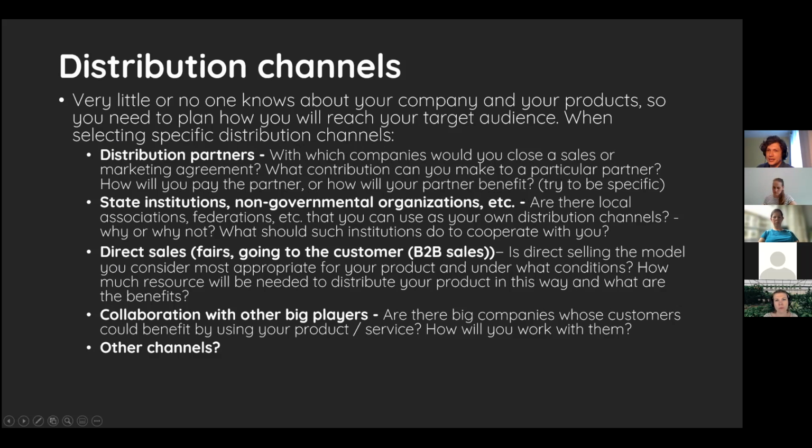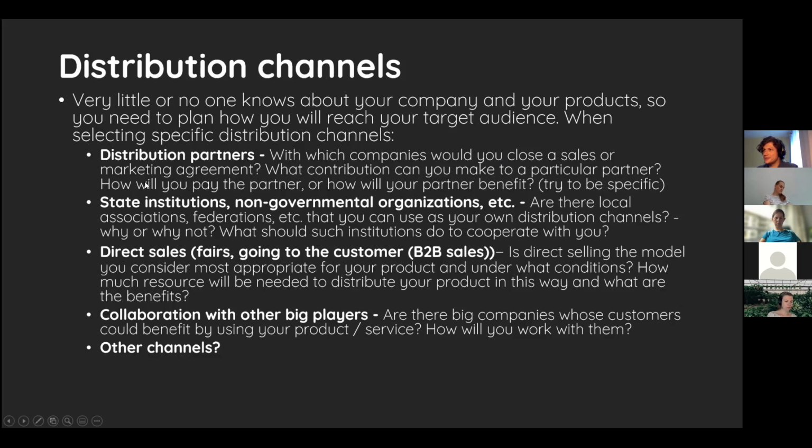And be specific, because by understanding each of those channels, you will create a proposal that you can use to approach this sales or distribution partner. This partner should be able to understand what you are trying to sell to them. Basically, hey, do you want to help me sell this product? If you are specific and you understand their market and your market, then this partner might be a very cool and very beneficial partner for you in the future.